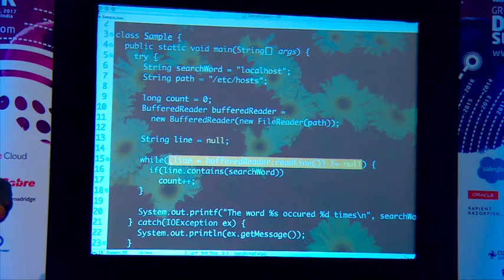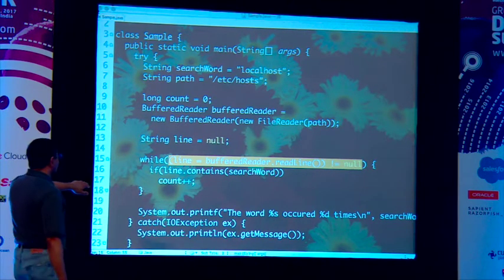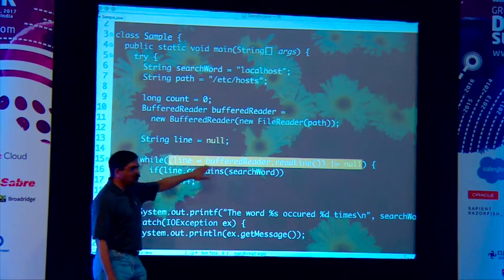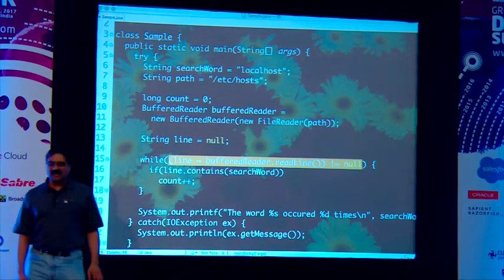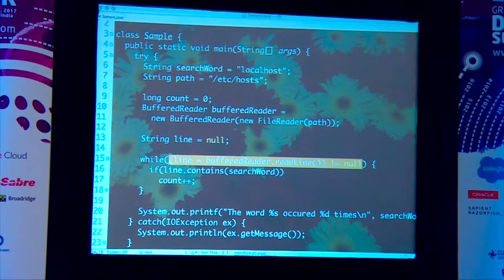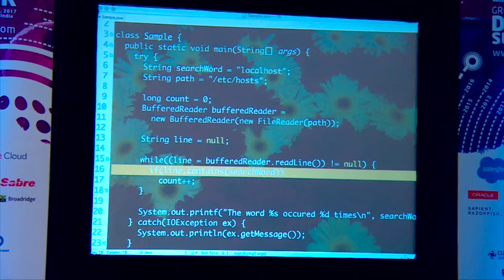Why? Null is the smell, first of all. If you're writing this code on the laptop, the minute you type null, you put it away. I don't want to keep it on my lap. So that null is really a smell. And then you set it to line, and then you check if it's null. This is totally low level. That doesn't make fun at all. Then you say, if it contains the search word, then increment the count. And then you keep looping, and then you say, word is that.